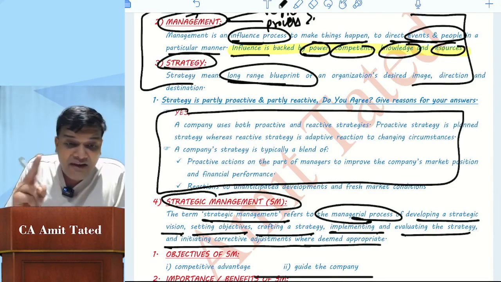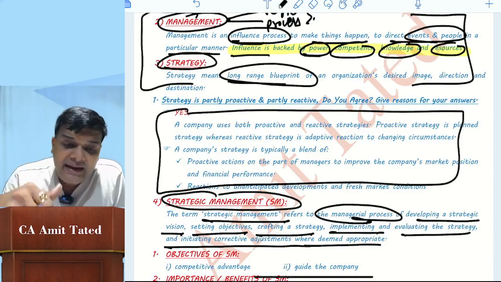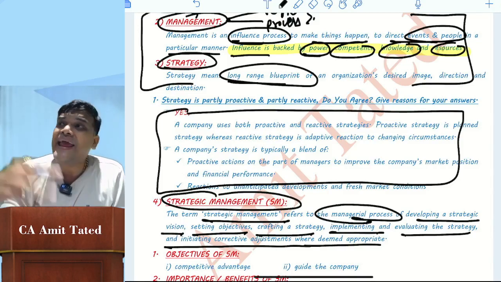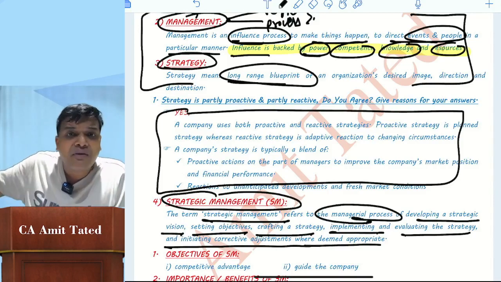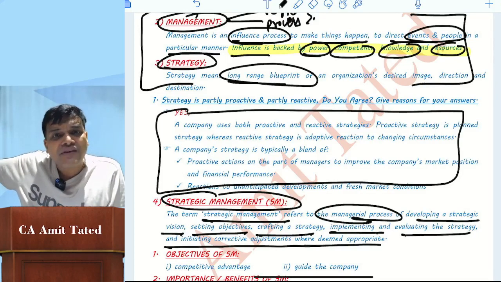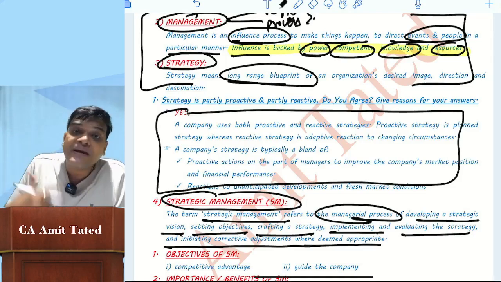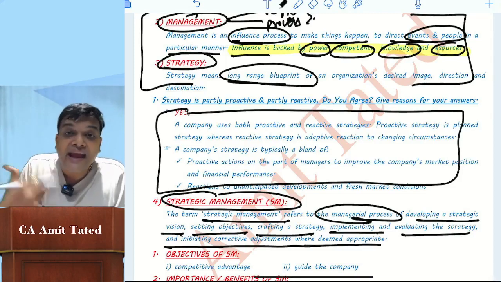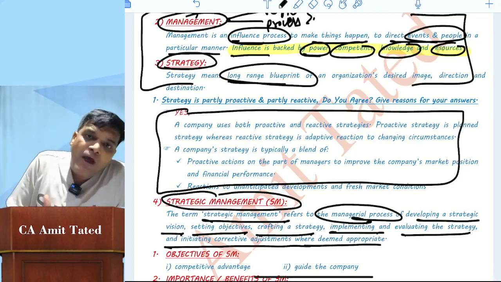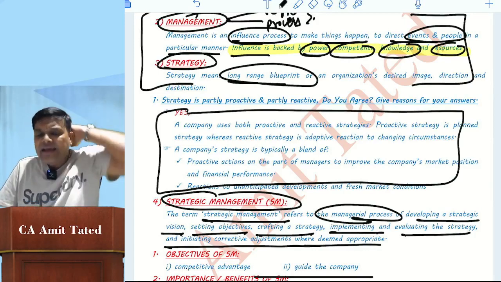Environment, please understand, focuses on 2 elements. One is internal environment and one is external environment. The internal environment I can control, the external environment I cannot control. The external environment is constantly changing. Based on the constant changes of the external environment, I need to redefine my strategy, and based on that, I'm modifying my strategy. That is called reactive. I'm reacting to things. And one is proactive, meaning based on analysis, I decided my strategy. That is called proactive. Yaad rakhna, make sure of it.